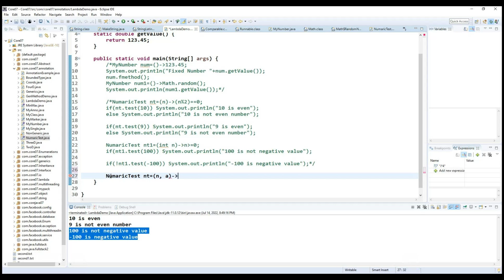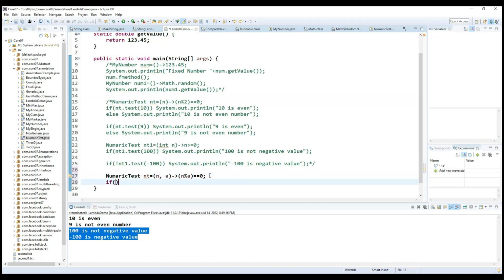And now I'm trying to add a body. So the body, simply I'm trying to write: n modulo of this particular a equals to 0. Same condition. Now you can see, instead of this particular 2, the static value we gave, now I'm making it a dynamic value. So n is a dynamic value I'm going to pass, and a is also a dynamic value I'm going to pass.